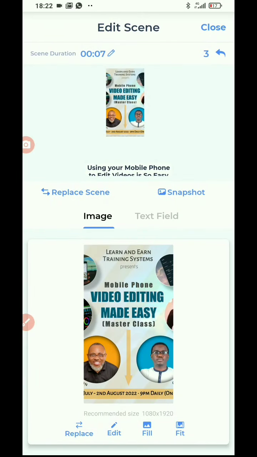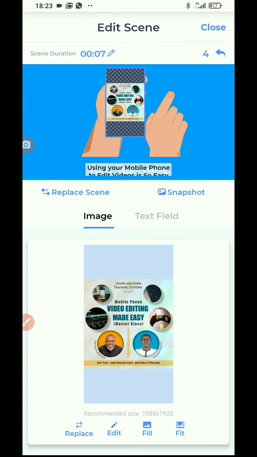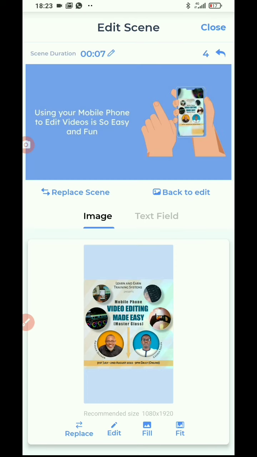At the bottom I select fit so it fits into the screen of the phone, and I snapshot so I can have an idea how the changes I've made will appear. Okay, there we go. Snapshot again. Let's see how it appears. So see here, using a mobile phone to edit videos is so easy and fun.